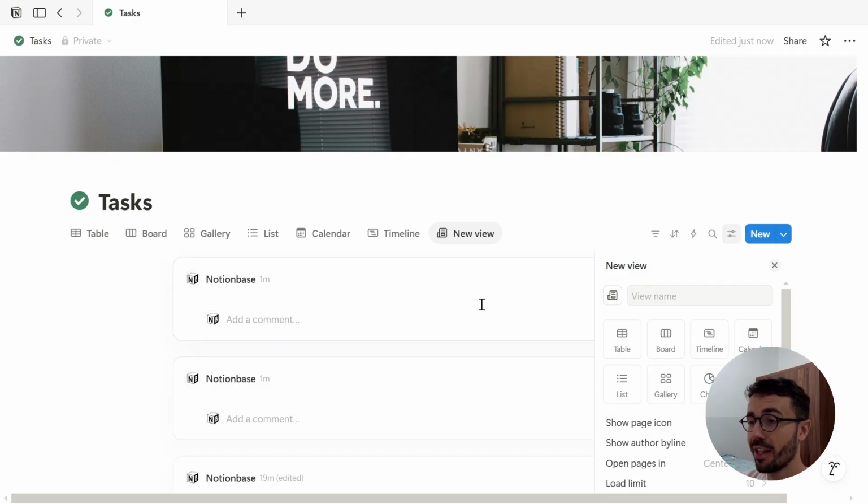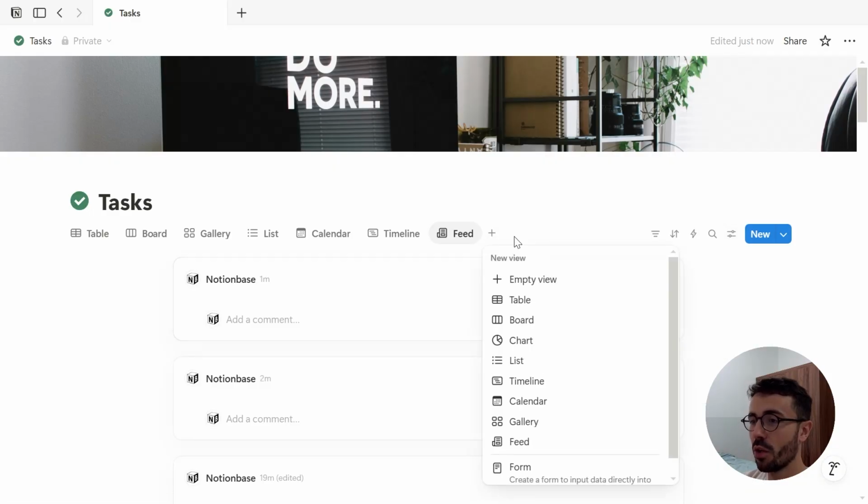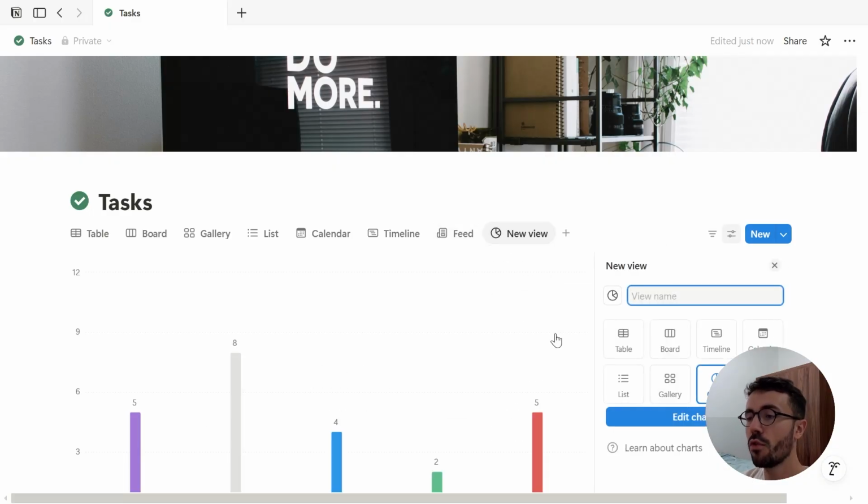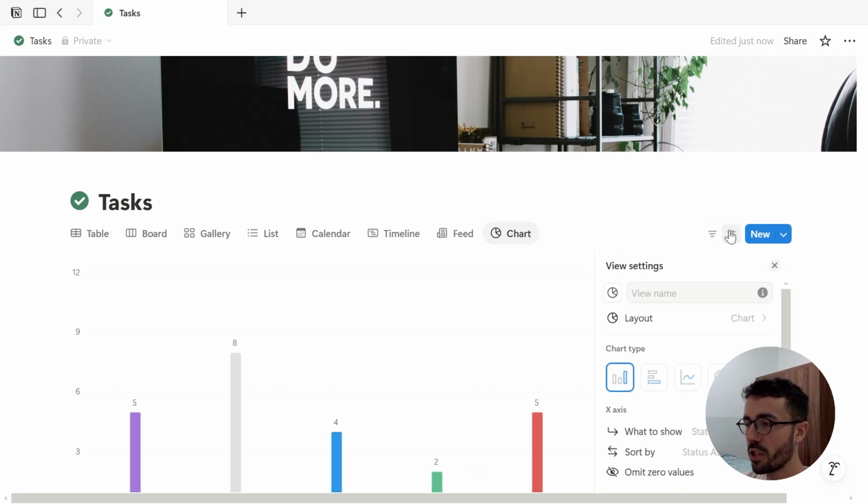And last but not least, let's create a chart view, which is clearly different from the others. So if you are on the free plan, you are unfortunately limited to creating one chart per workspace. So there are 4 types of charts: vertical bar, horizontal bar, line, and donut. The settings for the first 3 options are almost the same, except that the X and Y axis are reversed in the horizontal and vertical bar charts.